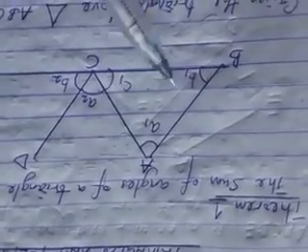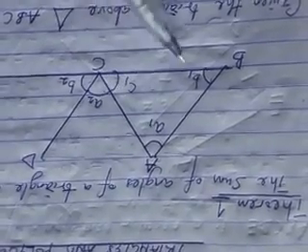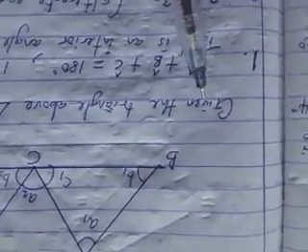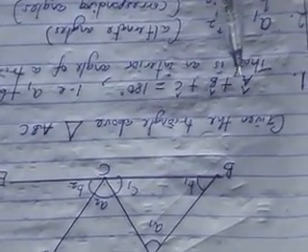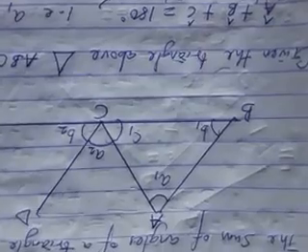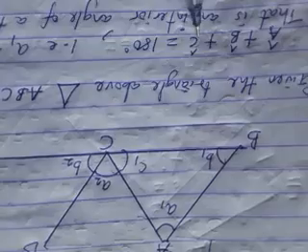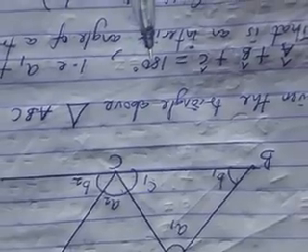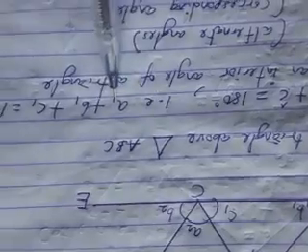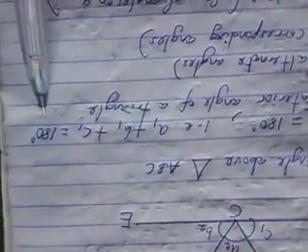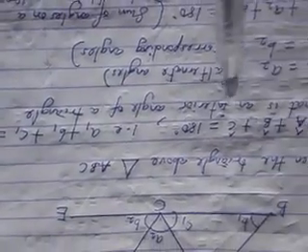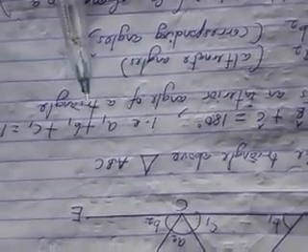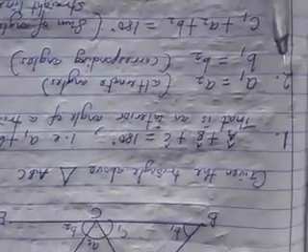That is to say, A1 plus B1 plus C1, when I add 3 of them together, I should be able to get 180 degree. Given the triangle above, ABC, angle A is A1, angle B is B1, and angle C is C1. When I add the 3 angles together, I got 180 degree. As you are seeing in your notes, that is A1 plus B1 plus C1 equal to 180 degree. That is a proof, and it is called interior angles of a triangle because these are angles inside a triangle.